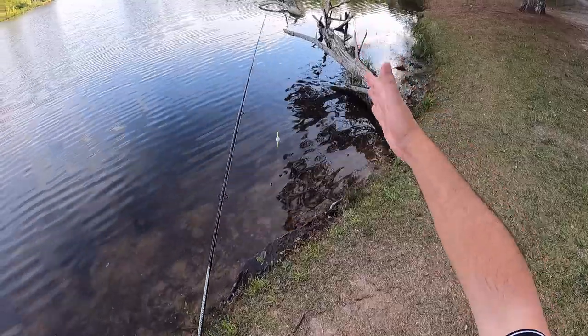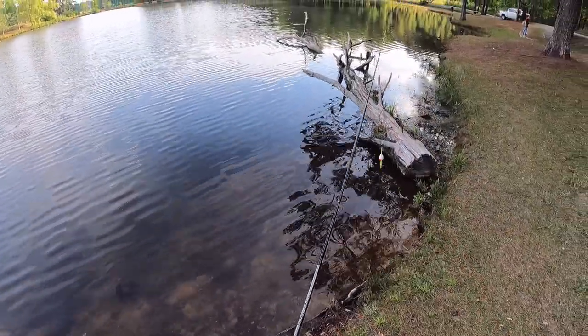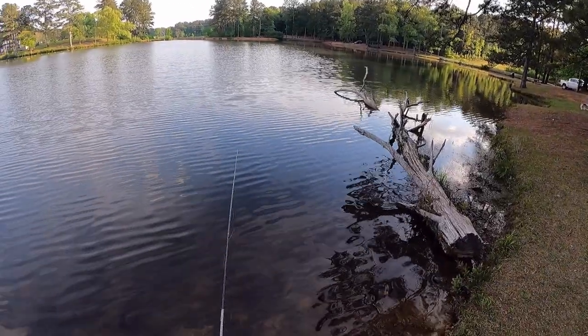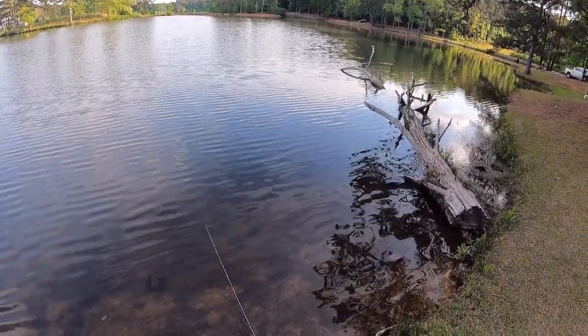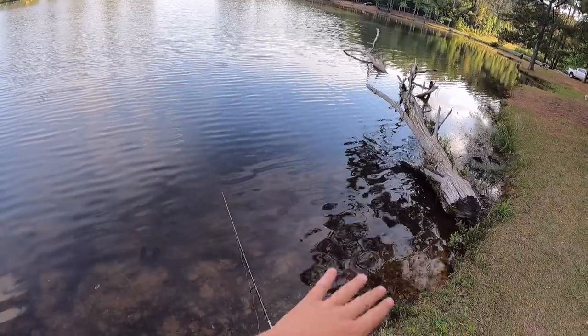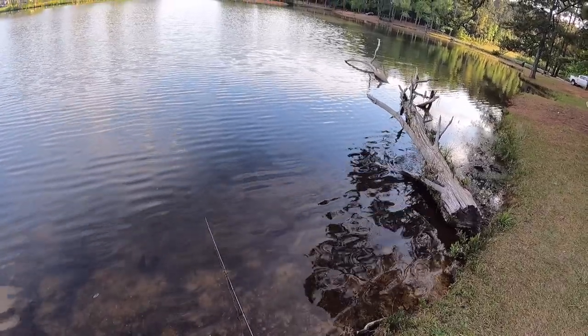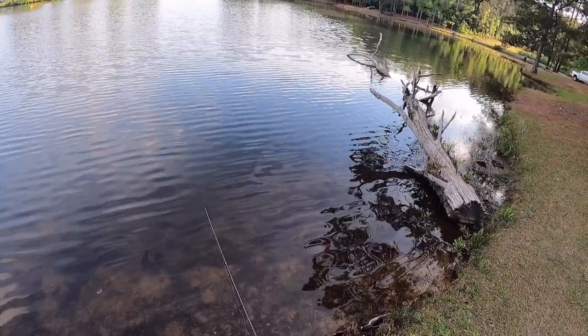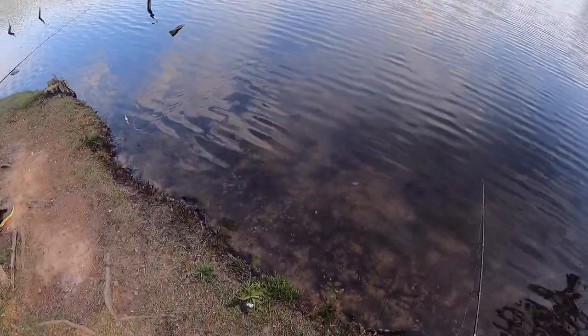Here we have another tree that's coming out. You can see where it breaks off coming back to the left. We're going to try to go right at the edge of the back end, sitting right next to that little tree limb coming out of the water, because there's more of this tree under the water that you can't see, and that's where the fish are. They're sitting in all the branches underneath the water just waiting to come out and tag something.